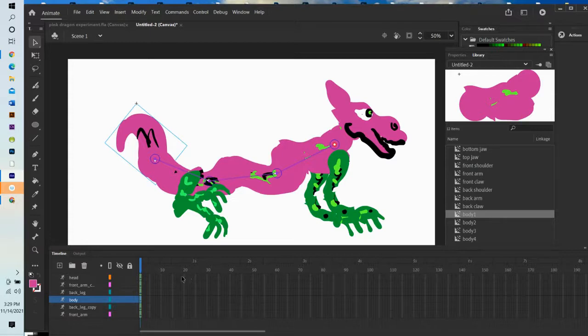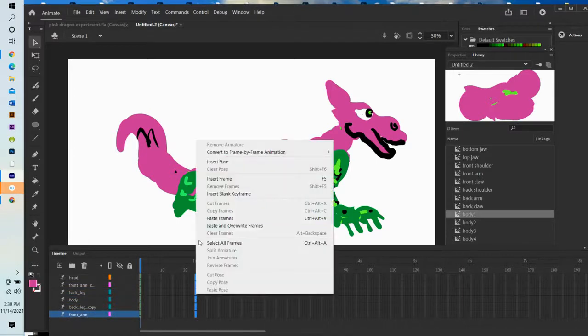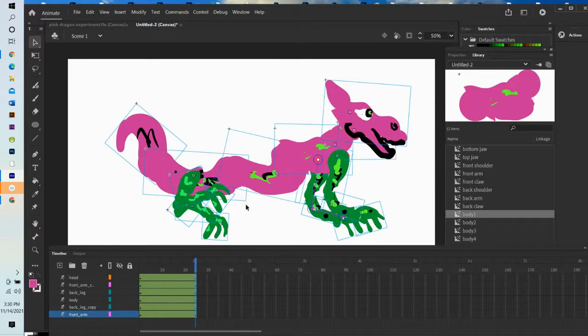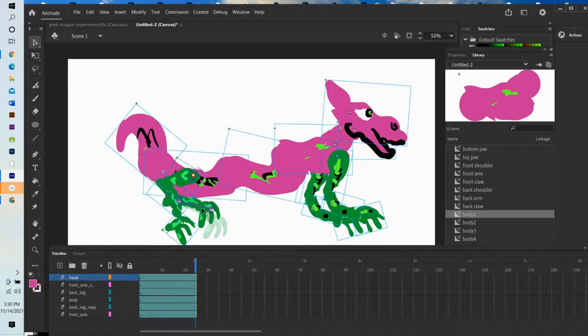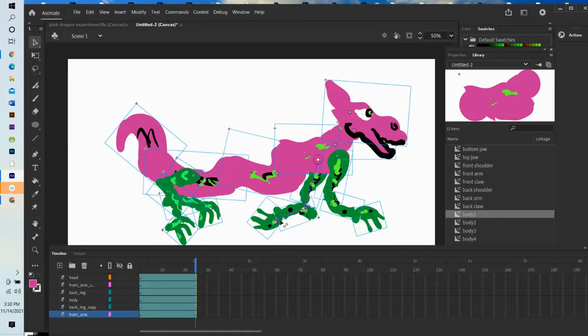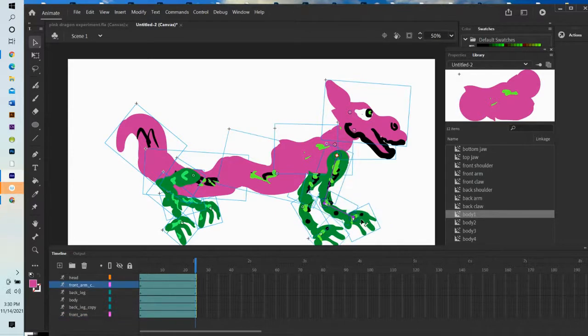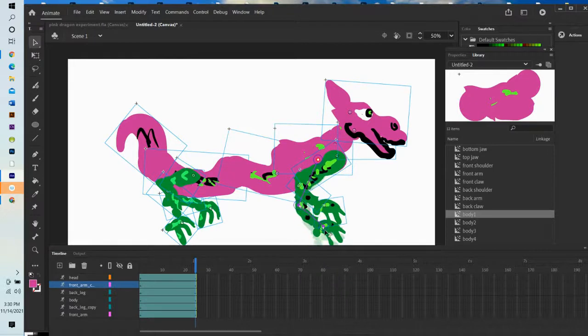So the first thing I'm going to do is I'll go about 1 second in and I'm going to use the command key to allow me to select multiple layers. And I'm going to right click and I'm going to insert a pose. Now, what this means is that I'm going to get it to move. So I've got to figure out where I want everything to be at 1 second. Now, it's still not all that easy to rig. Once you've rigged the puppet, you got to make sure that it doesn't turn in oddball ways.